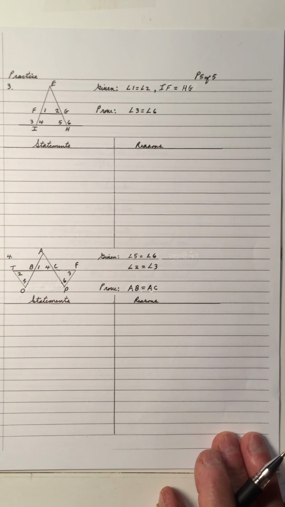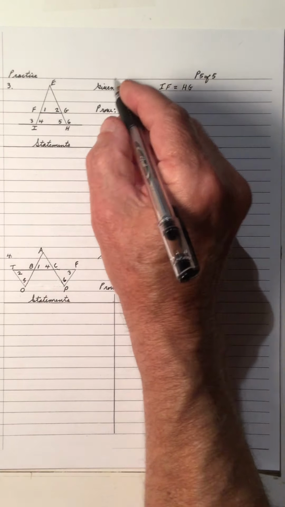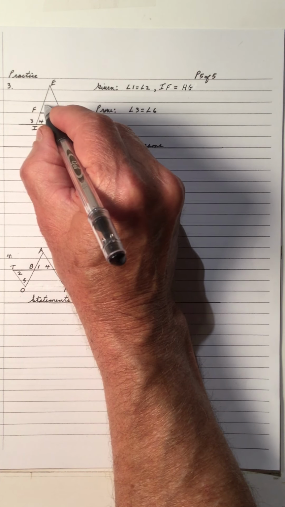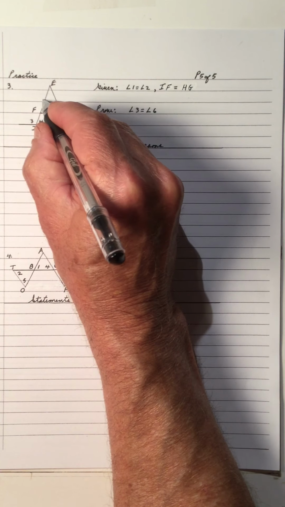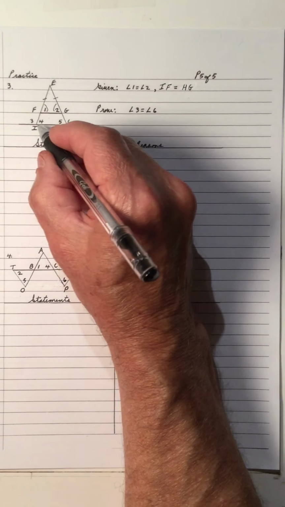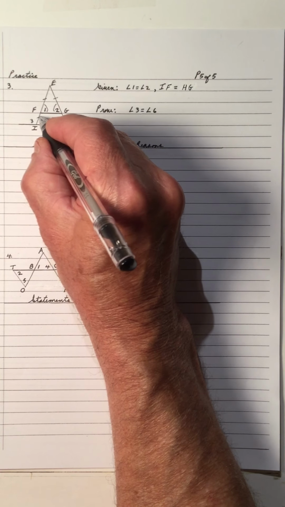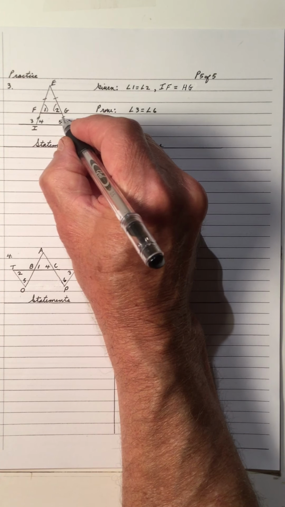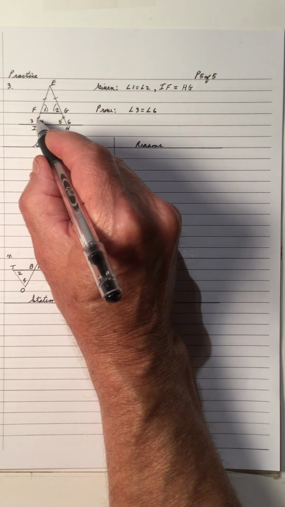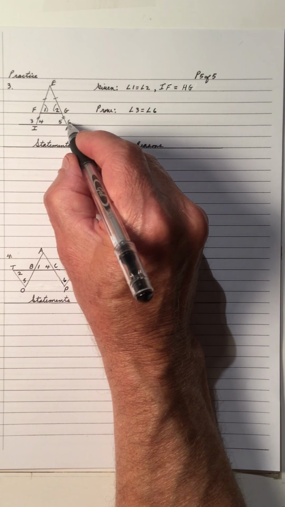Again, pause the video and see if you can work these out. Now, what do we have here? Let's see. 1 is equal to 2. Two angles equal. That means these sides are equal. That means we can have this side FE equals GE. We have IF equals, so IF is equal to GH. And how do we get these two equal? I know I have these equal. How do we get angle 3 equals angle 6?